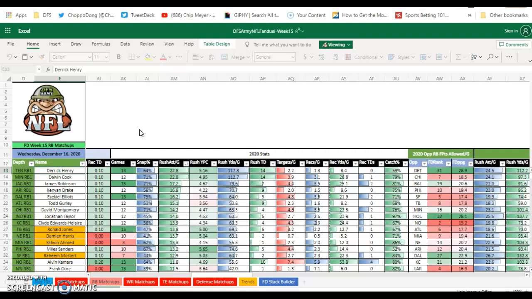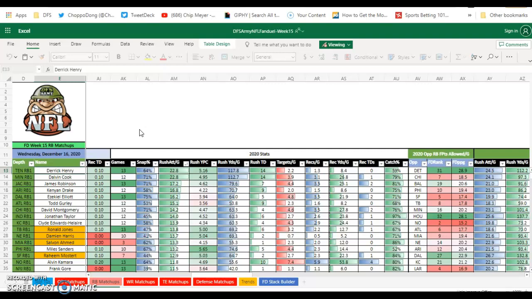What you want is volume here. Instead of an efficient quarterback, you want a volume running back. Somebody who's going to touch the ball a lot. That's targets and receptions, and that's also rushing attempts per game. One thing I look for is goal line work, inside the 10, inside the 5. Those are your key touches to get in a game. So I want a lot of touches.